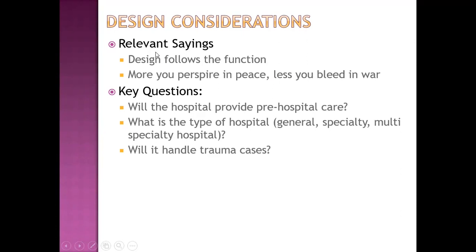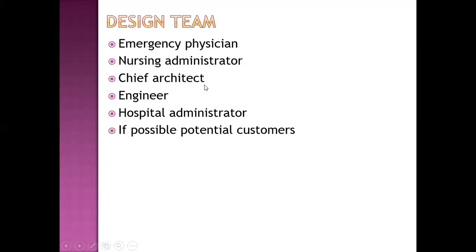Design considerations. So relevant sayings are that design follows the function. So design must be based on the proposed function of the unit. And the second saying, which is important, is that the more you perspire in peace, the less you bleed in war. So planning is more important. Then there are certain key questions which include, will the hospital provide pre-hospital care? What is the type of hospital, whether it is a general hospital, specialty hospital, multi-specialty hospital, or will it handle trauma cases? So the design is based on the answer to these questions.